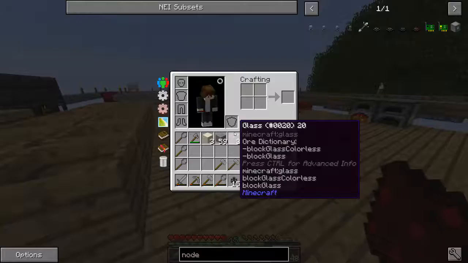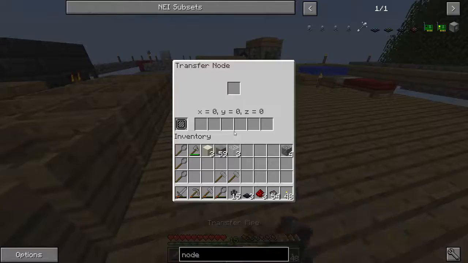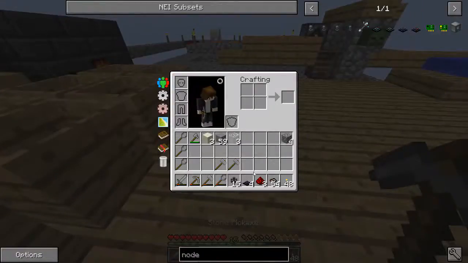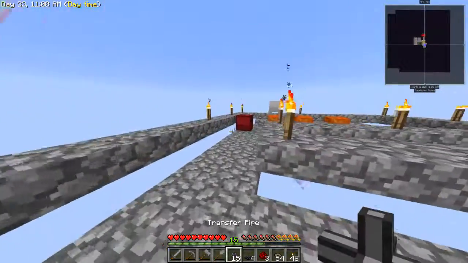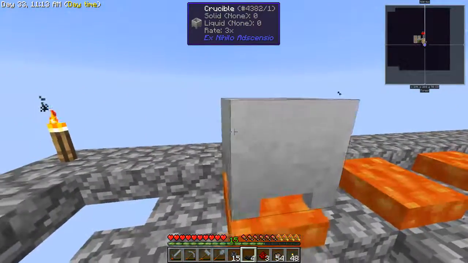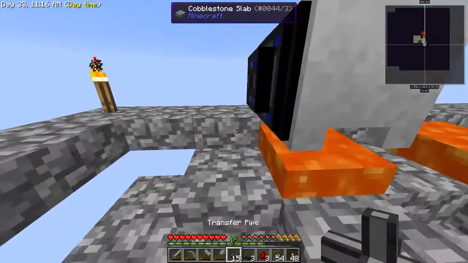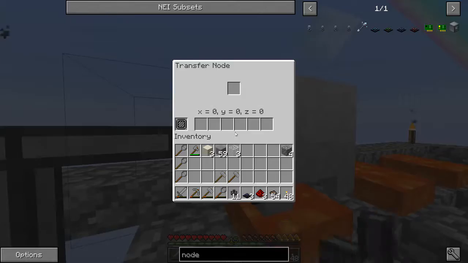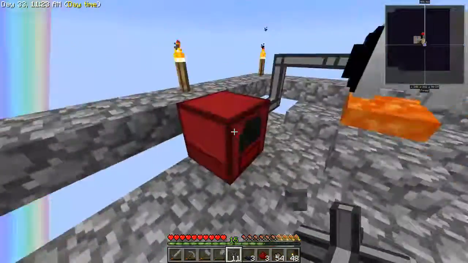And also, I believe you can connect these pipes up like so. Yes, you can, which is good. So we're going to be able to do this. I think what we can do is just plop one of these. Can we do it on the side? I think we might be able to. So place this like so. And I believe this is on the right way round.